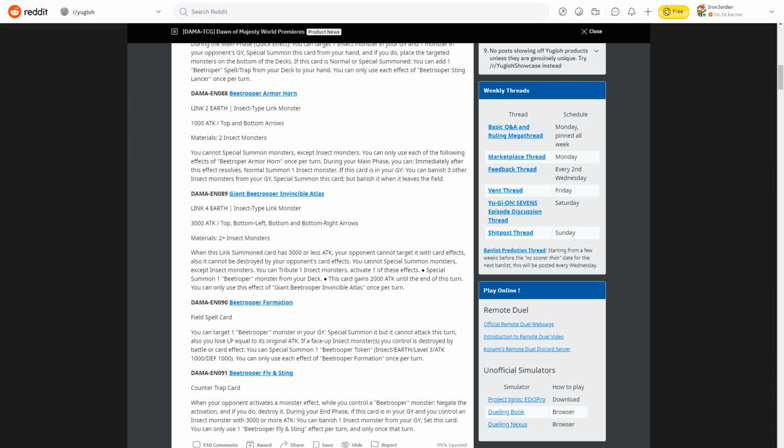You contribute one insect monster, activate one of these effects. Special summon one Beetrooper monster from your deck, or this card gains 2000 attack until the end of this turn. You can only use this effect of Giant Beetrooper Invincible Atlas once per turn. Just seems pretty good to me. Honestly, just seems pretty good.